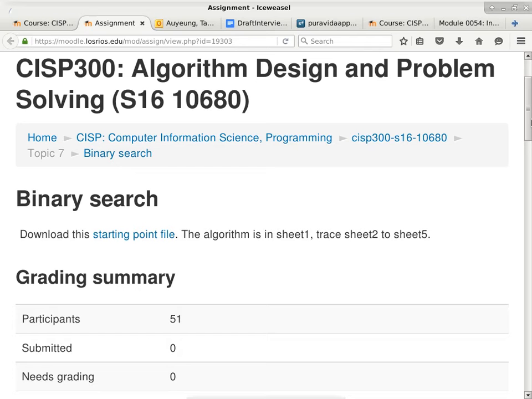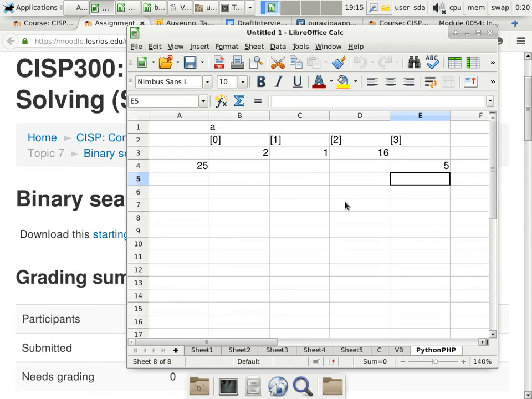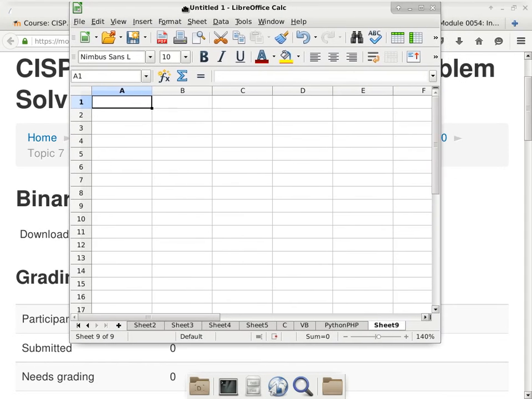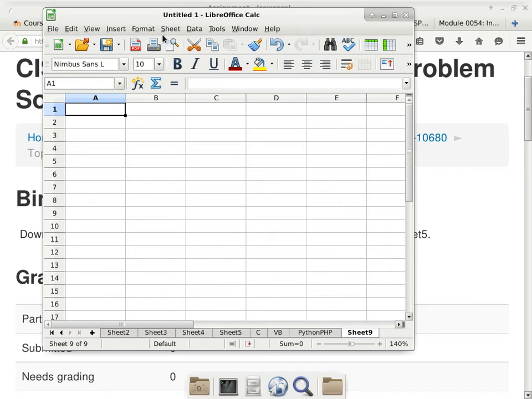Okay, so let's start from scratch. What I want to do is give you an idea of what binary search is. Binary search is a really cool search feature. There are several things that I want to bring up. One thing is that when you're searching in a sorted list, you can do it a lot faster compared to a non-sorted list.